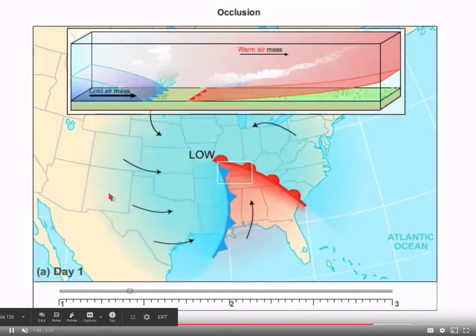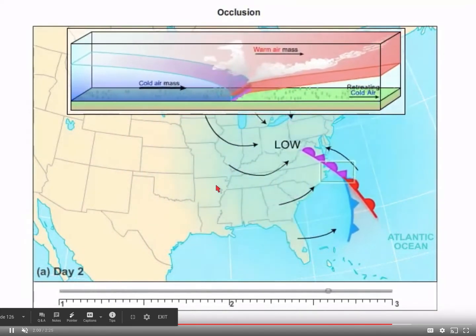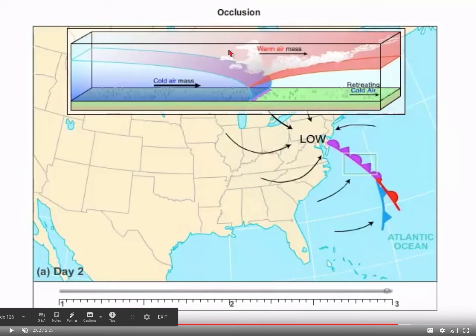But after you get occlusion, the warm air gets lifted up. And once the warm air gets lifted up, it's going to expand and cool. You'll get condensation and you'll lose water vapor. So the warm air got lifted up and now it's cold. And as it cools, you're going to lose water vapor, so it's going to become drier. This cold air along the ground is going to pick up heat from the sun, so it's going to warm up, and it's also going to pick up water moisture because of all the rain that fell. So the cold, dry air is going to become warm and moist. The warm, moist air is going to become cool and dry, and so they're all the same. There's no conflict anymore. There's no contrast, and so the whole storm just dissolves.